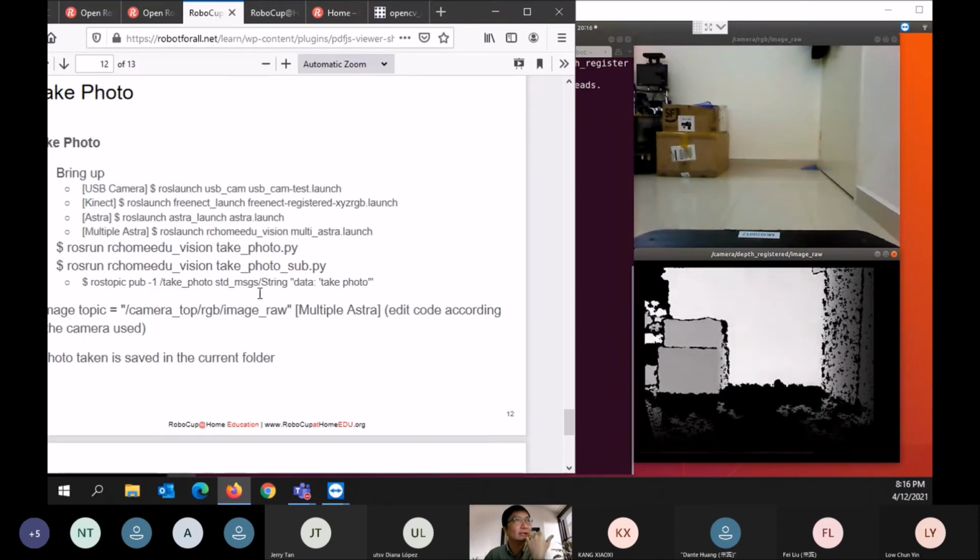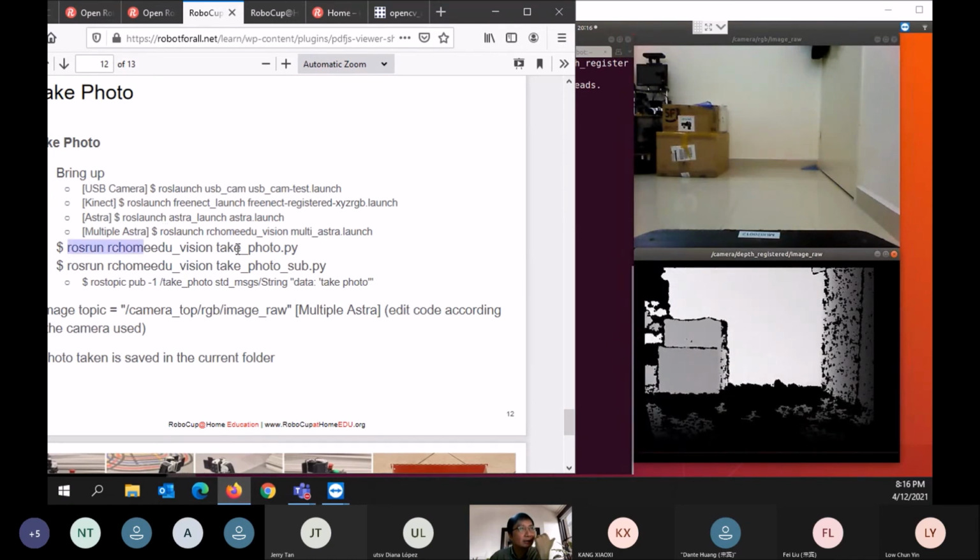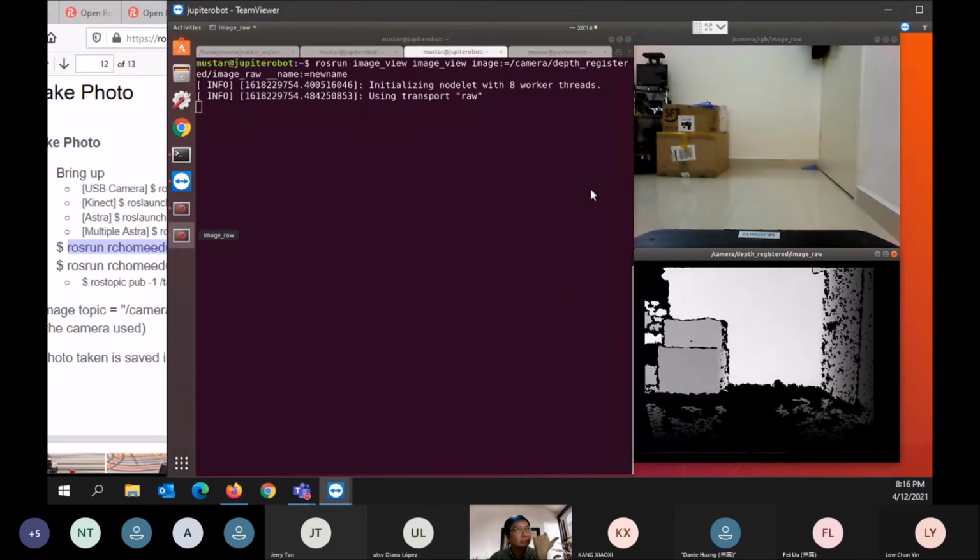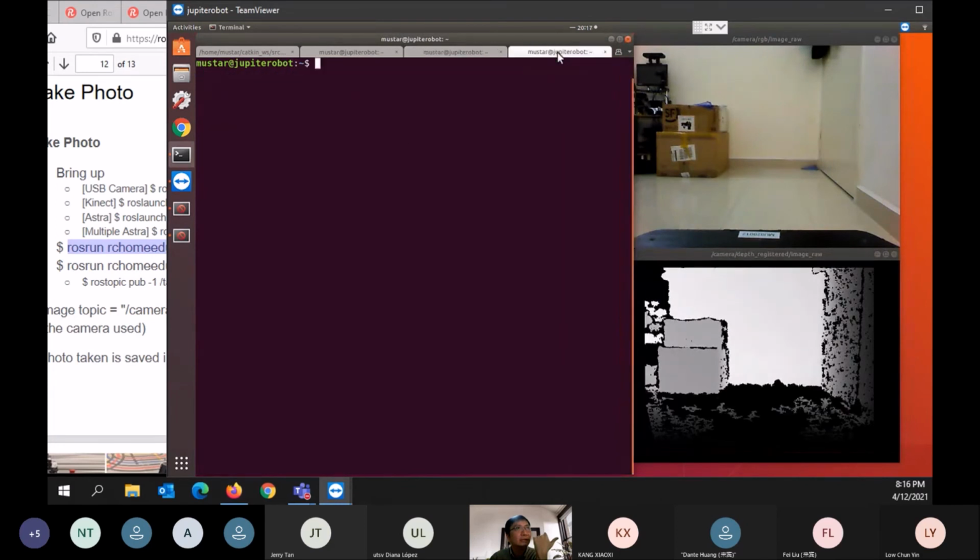So for example, now I want to take this photo. So what I do, I just need to run this. And you can see this one is one of the functions in our example code repository. So I can copy this, and then I just come here and paste this. It's Python code. So I run this, and I got my image. You can see it saved the image.